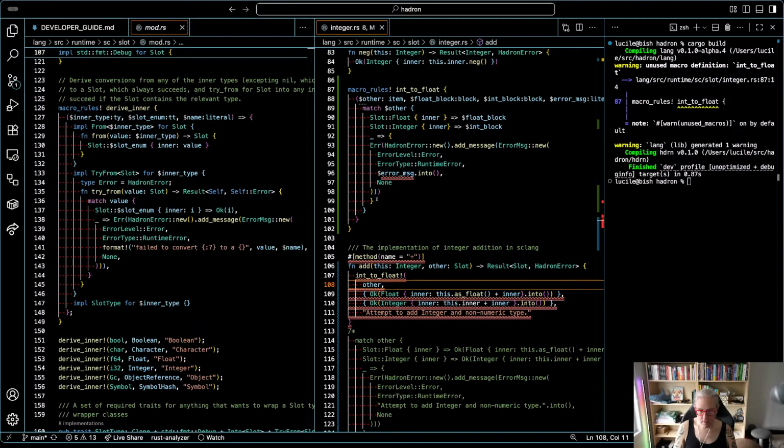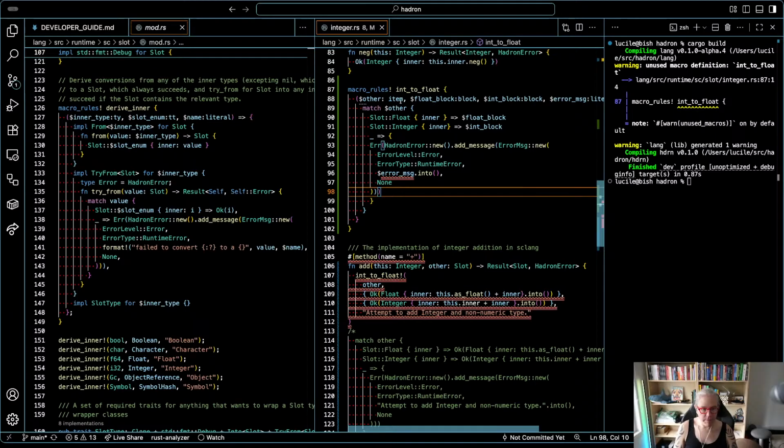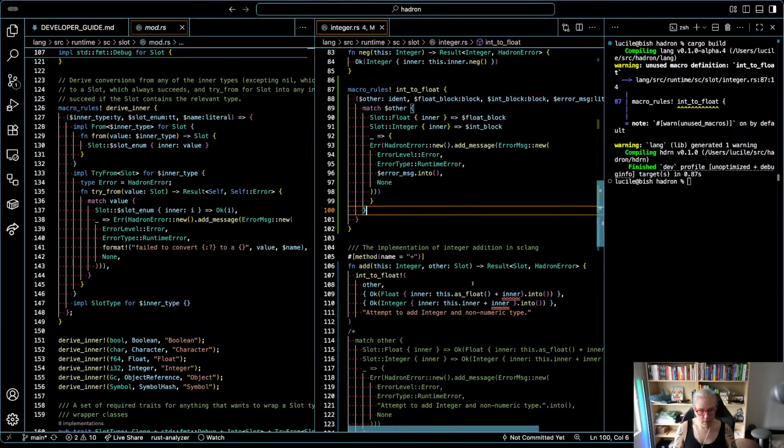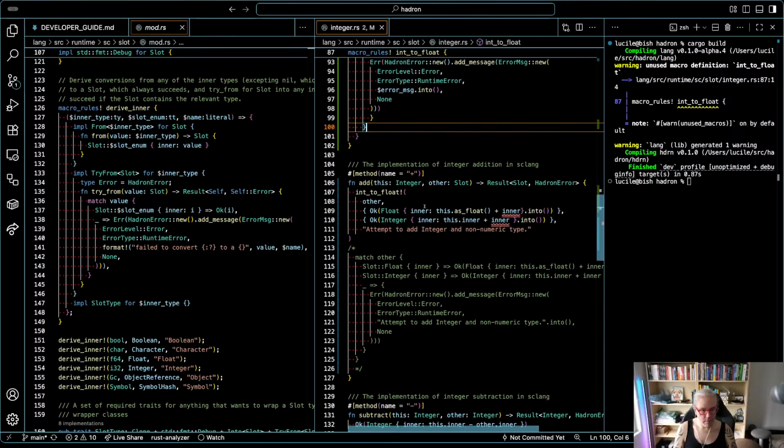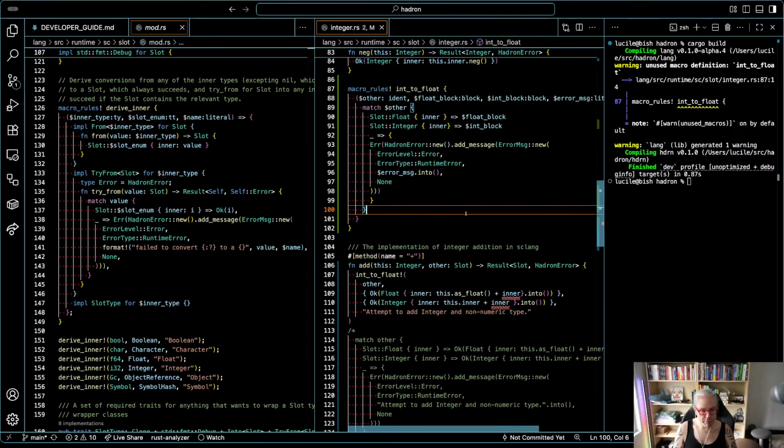Single token. Meta item, a path, an identifier. Okay. Can you take a function? Statement.